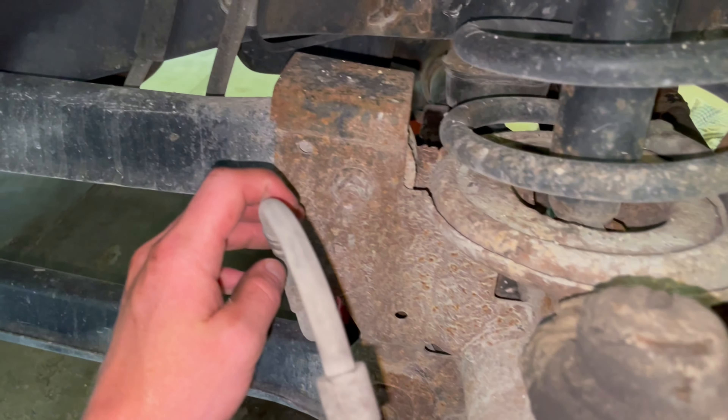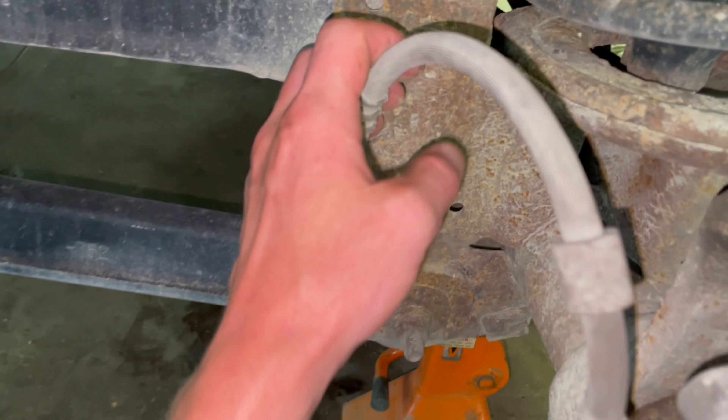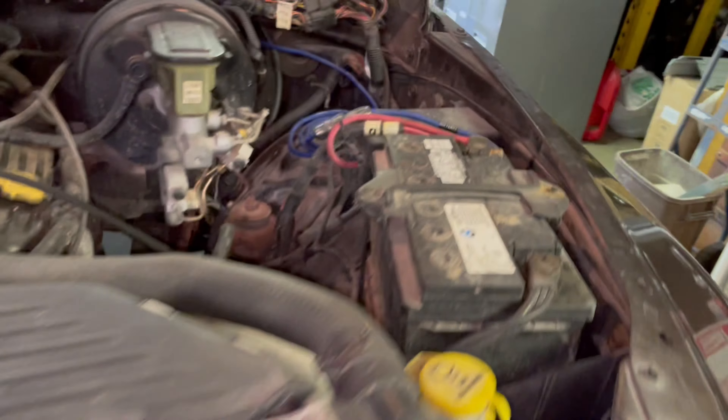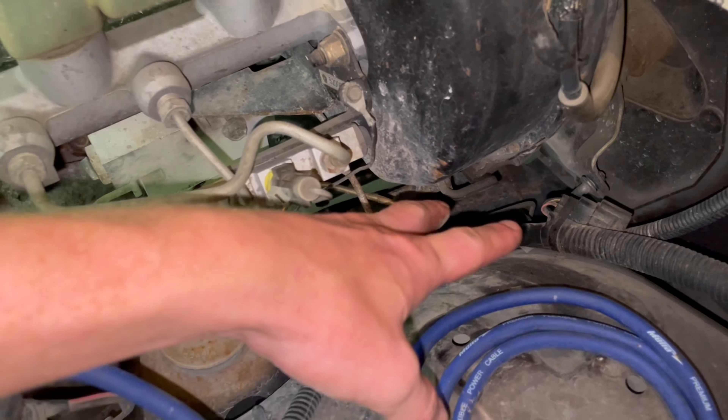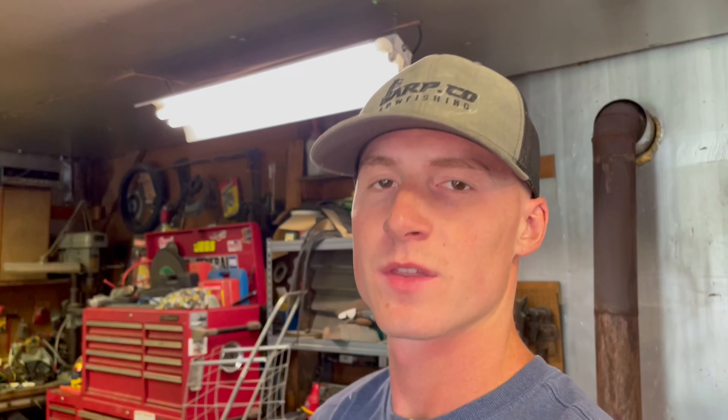If you are going to do this, beware — where the line goes into your brake lines, it is a pain to get off and you might have to go ahead and do brake lines from your master cylinder down, which we had to do for the driver's side. Hopefully we get lucky this time and get away without doing that. The rough bumpy ride is from the steering stabilizer — they're notorious for going bad on these things.